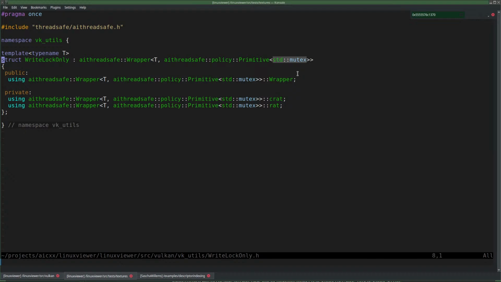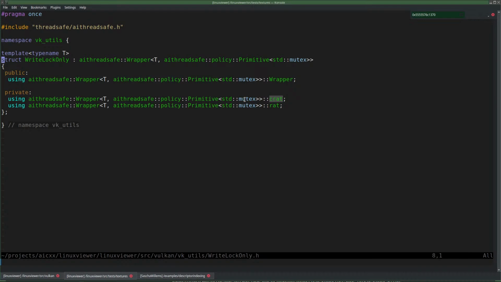Well, then the only reason for that is actually that if write lock only is const, so this object is const, then you cannot write lock it. You can read lock it, but not using the ret, because ret can be converted to a WAT. But you could still use cret.